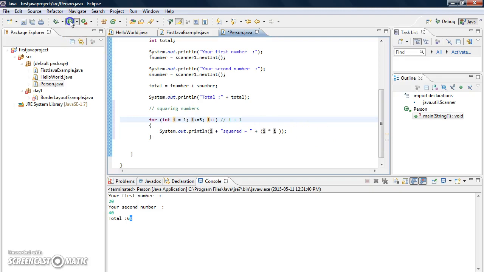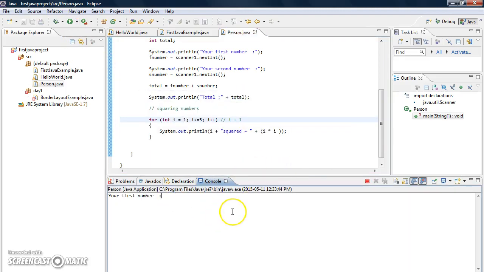Let's run it and see the output. We're still using those other numbers here, 4 and 5, so the value is 9 here. But for the loop, the first value of i is 1, which squared is 1, 2 is 4, 3 is 9, 4 is 16, and 5 is 25. Now I'm going to stop here today, so see you in the next tutorial.